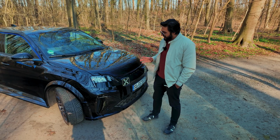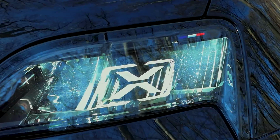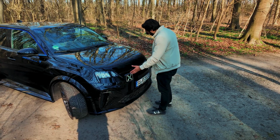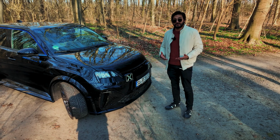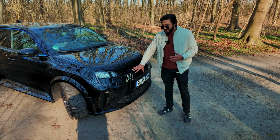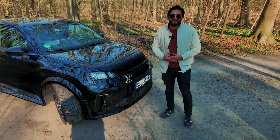I love how Alpine designed the front lights of this car. Look at it, it does have a projection of X here, and then there is a French flag embossed in it, and it looks very premium, very beautiful. And look at these two lights with X on them, it is really a homage to the heritage of Alpine. The rally cars used to have taped-up front lights, so that in case of an accident, you don't leave shattered glass all over for your other competitors.